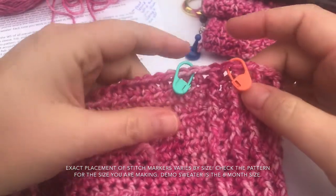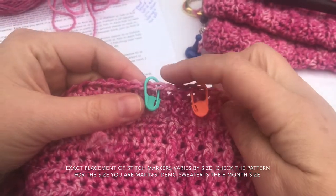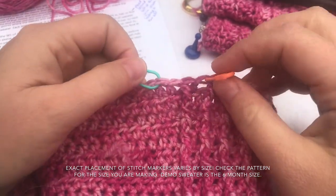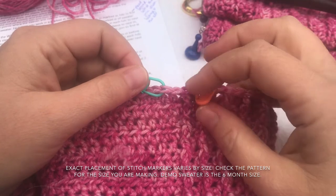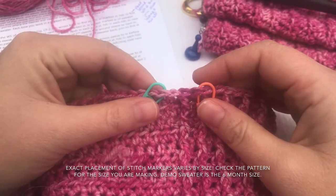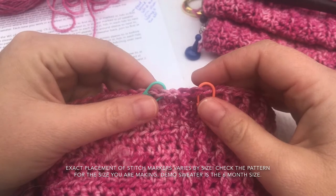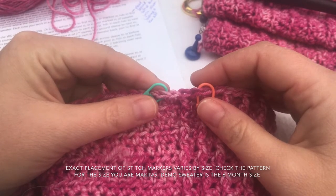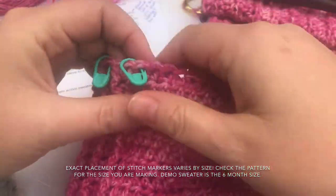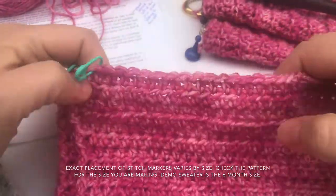But anyway, there's going to be a few stitches that get skipped in the underarm, and so the two stitches between these markers, those are the ones that are going to be skipped. But these two stitches that I've marked, these will be some important points where I'll be stitching. And so I have them on that side, and I have them on this side as well.